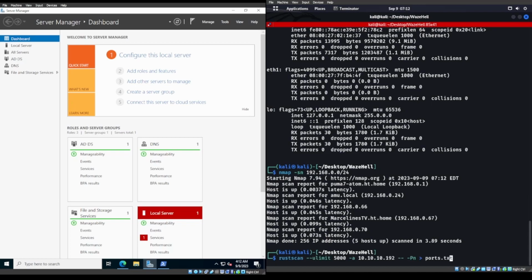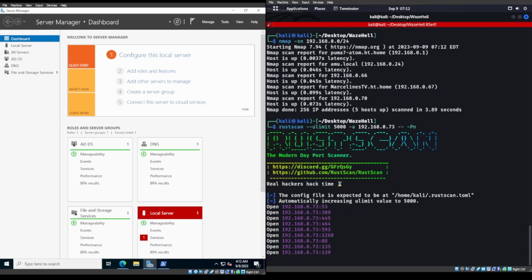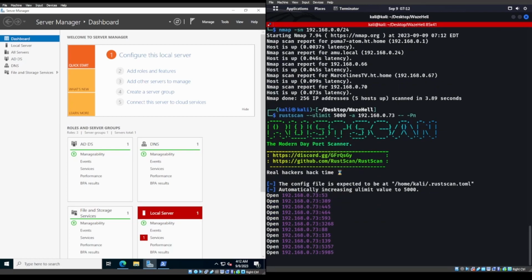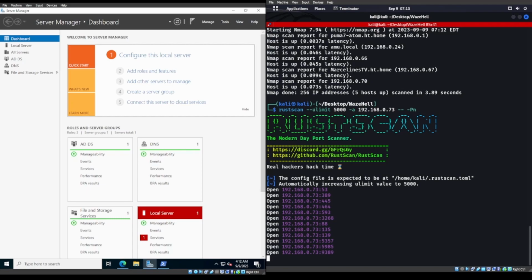Let's go ahead and do a RustScan on 73. Yep, definitely a domain controller. We got port 88, things like that in there, right?